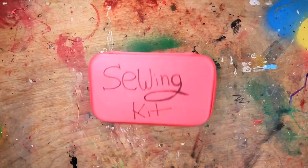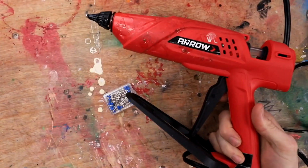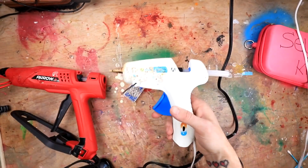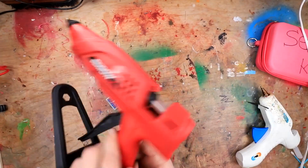So the first thing I'm gonna need are some pins. Yes. Ah, perfect. Grab our hot glue gun. We have to wait for it to heat up. 15 minutes later. Okay, so this is all heated up, but I actually decided to go with my original glue gun. You know, the one that this all started with. I'm sorry, glue gun. I'll never leave you again. Good times, good times. Anyway, don't need this anymore.